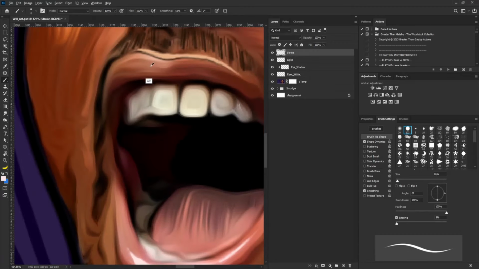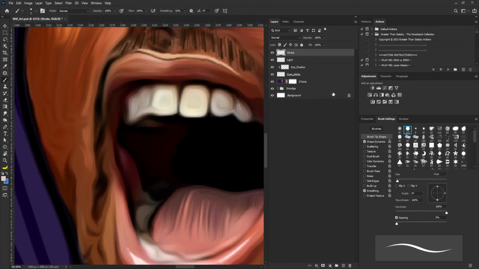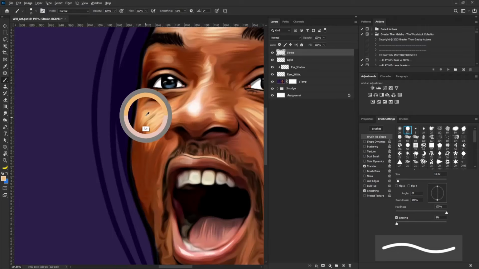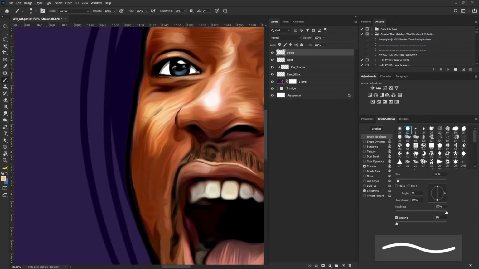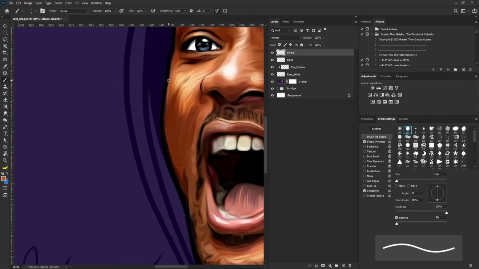Okay. And for this side, pick a color from here. Make this brighter. Then turn off shape dynamic and turn on transfer. And I'm just going to push this here and just fade this in like so. Pick a color from here. Use my brush size. I'm going to turn this on and turn this off. Just pick a color from here. Just draw.